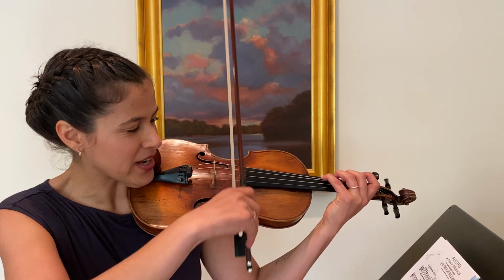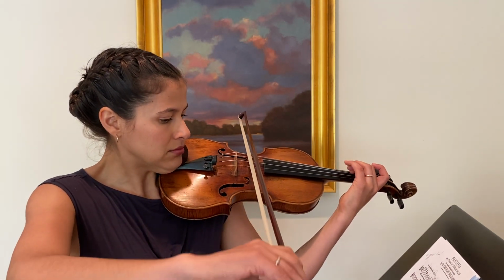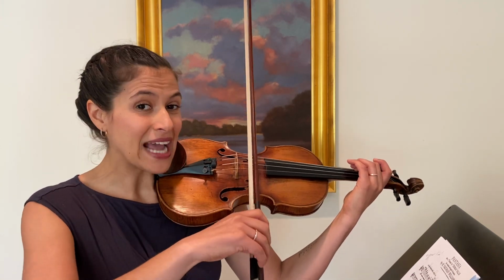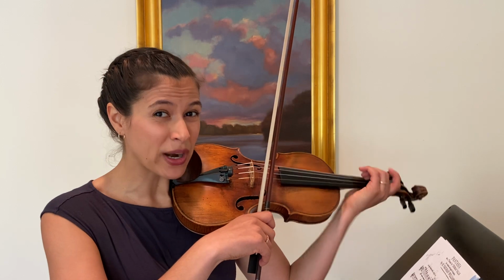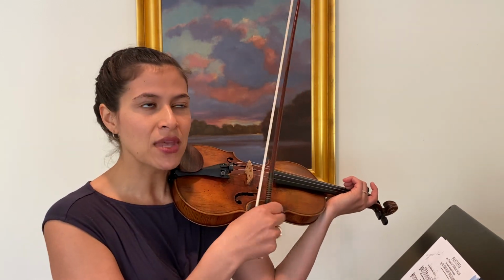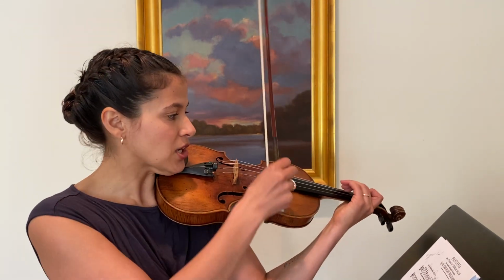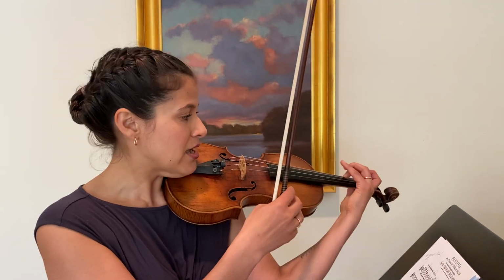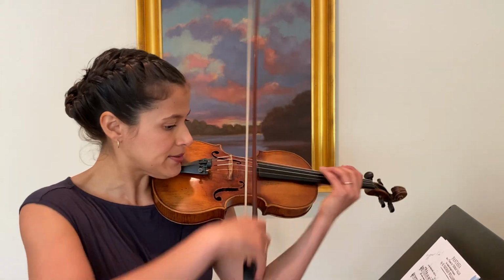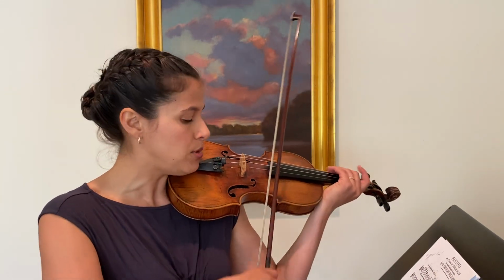Oh yeah, that's a nice vibration from the D string. I like to check with open strings wherever possible and play as many double stops. Not only does that tell you whether the intervals are in tune with each other, but it also starts preparing your left hand for setting down multiple notes at once, which can be really helpful, especially if you have a lot of string crossings in the music.